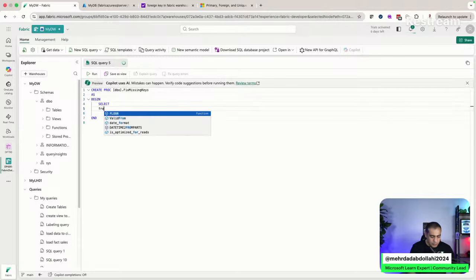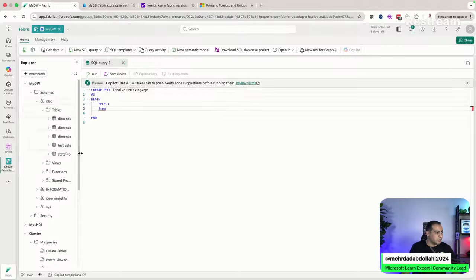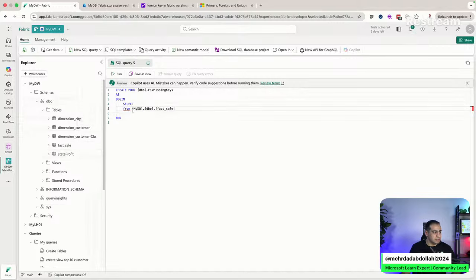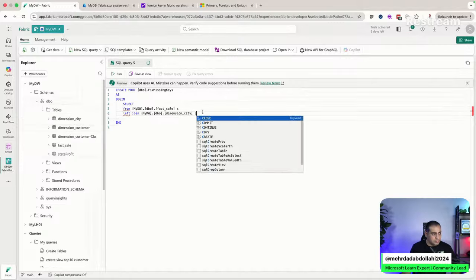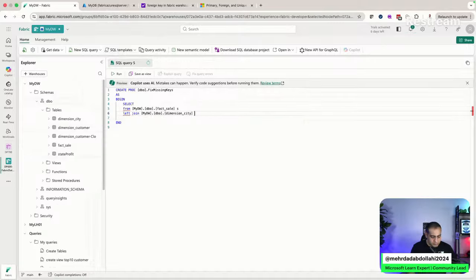I don't want to be very specific here, but what you need to do is select, for example, from your fact sales table, let's call it S, and left join with city, C on S.city key equals C.city key, where C.city key is null.